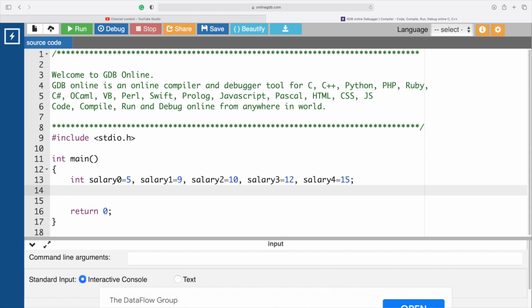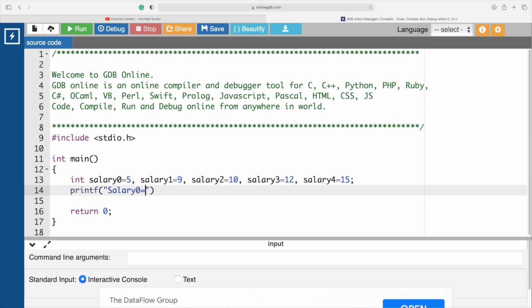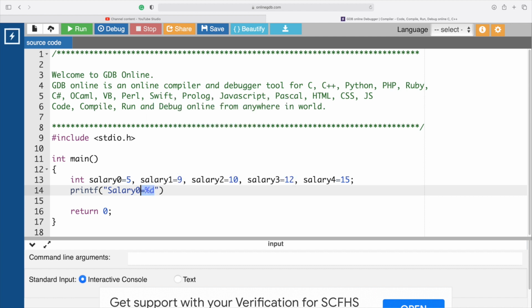If we want to print these salaries, we have to individually handle these. So I say print out salary 0 is equal to, and then I will do percentage %d, and similarly I will do salary 1, 2, 3, 4, all of it like this.